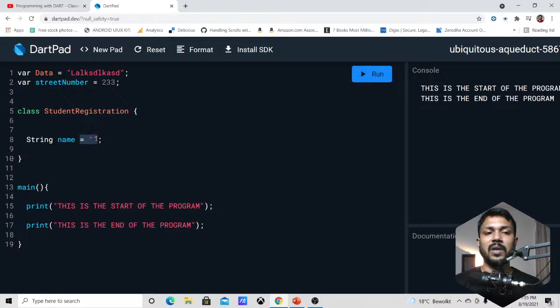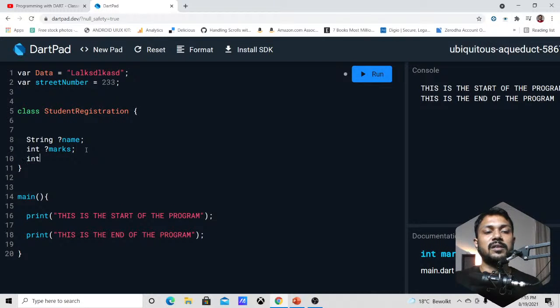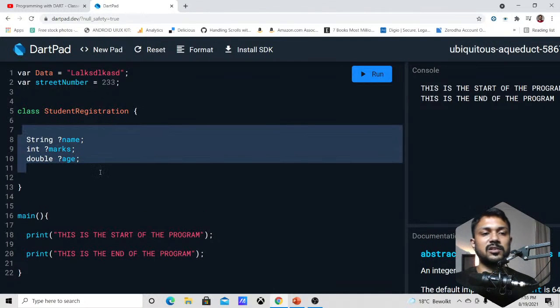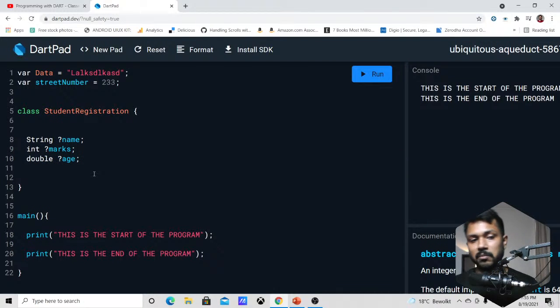So just go back to the primary one that we did with the question mark before it. If you do this, it means that if there is no value coming in, just set it to null. So we already have created the name. The next thing we're going to create is the int marks, right? Marks, you cannot give an empty mark, so you just have to give it some value. So I'll mark it as null for now. Int, the next one is going to be age. This should also be in this format. For this purpose, I'll make it a double, so it means that it's going to be a floating point value. So we've successfully created 3 properties of this class: the name, marks, and age.